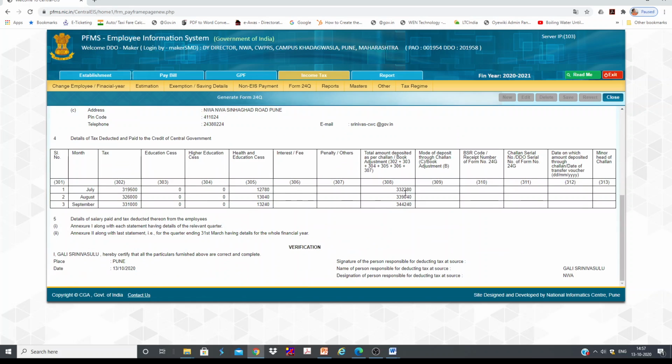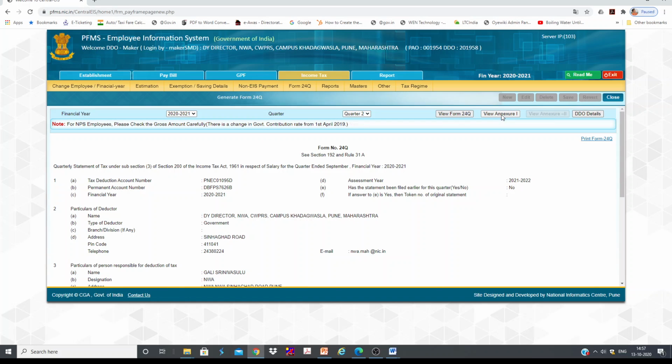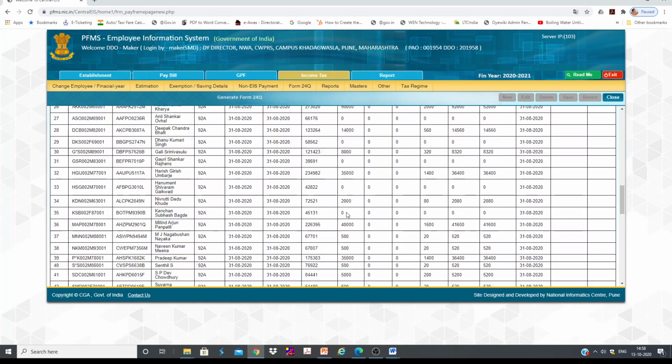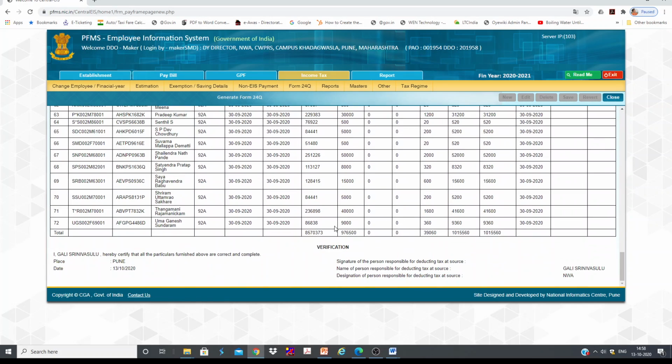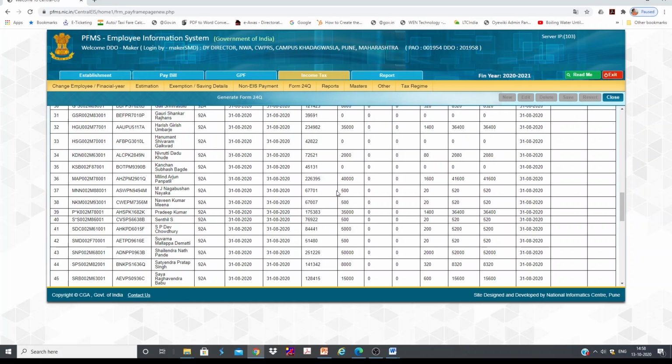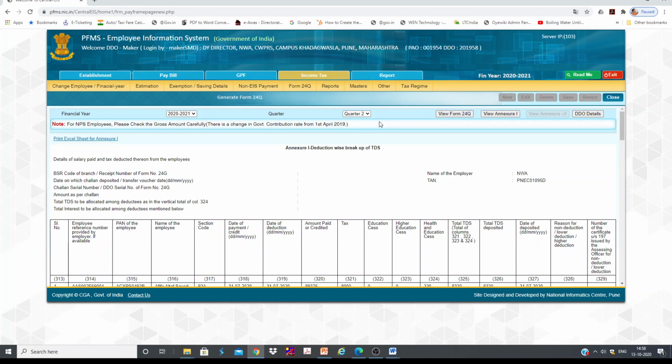You can see it's already generated, and you can see the annexure here. This is useful only for the billing section. So you can see all the taxes which are deducted in quarter 2. Then DDO details are saved. Then acknowledgement details.